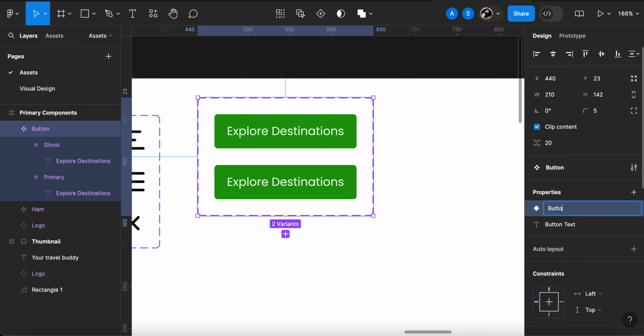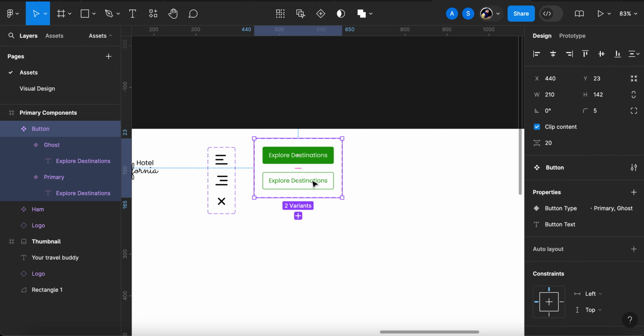I'll go to the second, the ghost button. I don't need a fill. I'll just go with the stroke, choose the color and remove the fill, and also change the text color to the same color, might be this one.